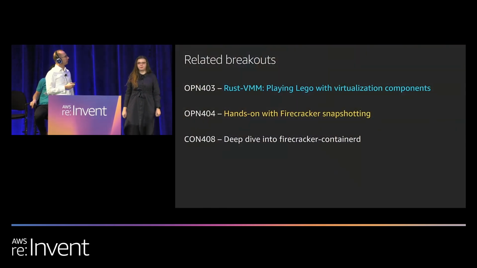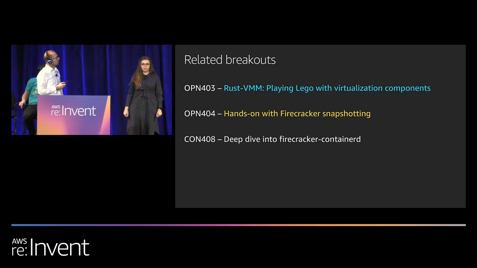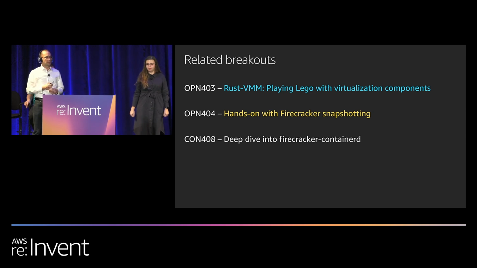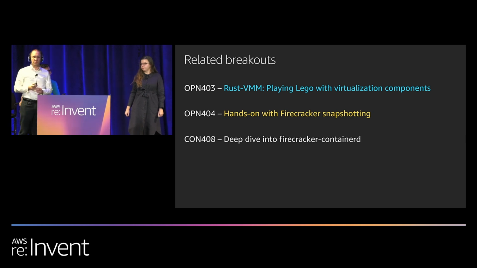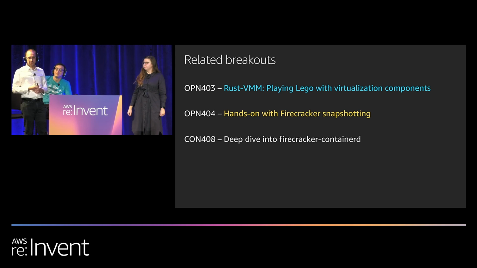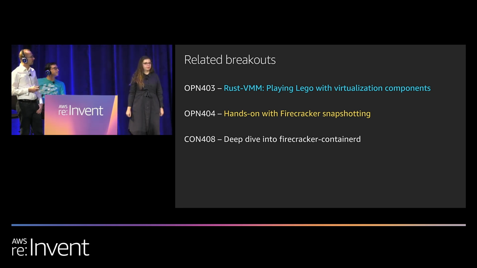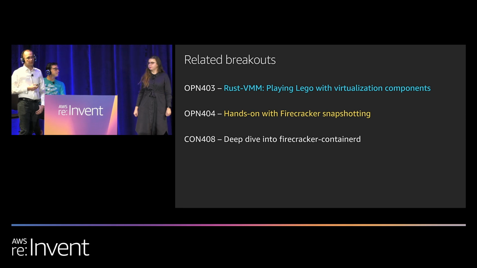This wraps it up. Just a quick call out if you want to learn more about the stuff that's going on in this space. So there's another presentation, OPN402. That one's about RustVMM, which is an open source community that basically the Firecracker team is a part of. And along with other teams from other companies, we are taking building blocks for virtualization, for virtual machines, for things like that, and making them available for anyone that wants to use them to create other virtualization projects. Then there's a couple of builder sessions where basically Alexandra will show you the ins and outs of how this demo works and basically how you can use snapshotting in a real use case. And finally, there's another on the containers track. Container 408 is a session about Firecracker Container D, and it shows you how you basically get to run, I guess, pods or container groups within a Firecracker microVM isolation boundary.